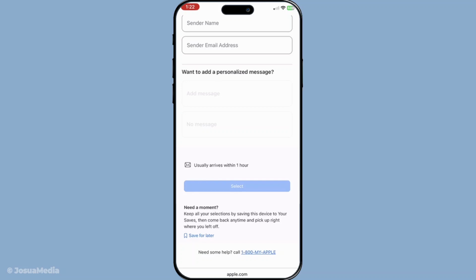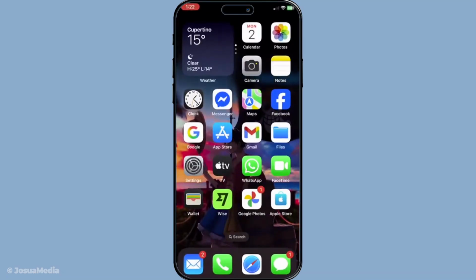And there you have it. By following these simple steps, you can easily buy an App Store gift card and open up a world of possibilities for you or your loved ones. Enjoy the convenience and joy these gift cards bring, whether you're unlocking new features for yourself or gifting a bundle of fun to someone special.